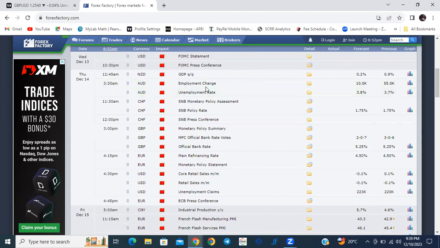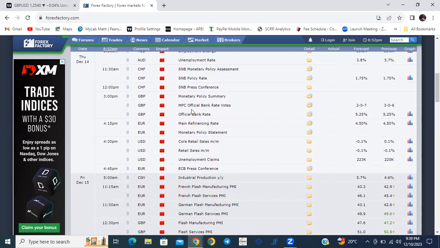So if we have maybe AUD USD, you can be looking now to sell AUD USD. If you have anything that has AUD as base currency, we shall be looking to sell. Anything that has AUD as good currency, then we look to buy. Okay. Then we have this other news.